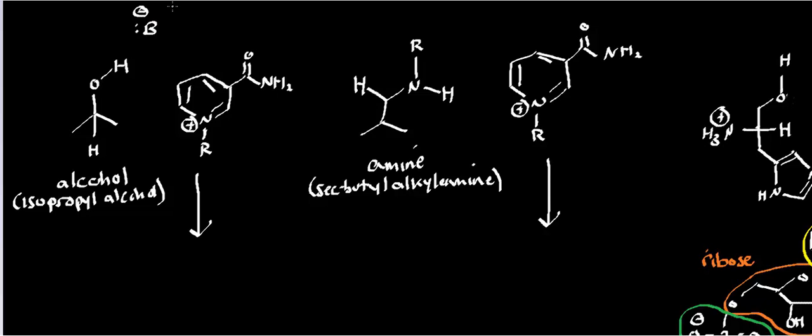You're going to have some base system in the active site of the enzyme. It's ordinarily not just one simple base. There's usually a few involved. But ultimately, the terminal one is going to abstract this proton from the alcohol. This bond right here is going to come in here and form a carbonyl, and that expels a leaving group, which always is the hydride with the two electrons. The hydride then comes up here and attacks the carbon directly across this ring from the nitrogen, and that causes this double bond to rearrange right there, as we said, and this double bond ends up on the nitrogen as a lone pair. So what are ultimately the two products that you see there?